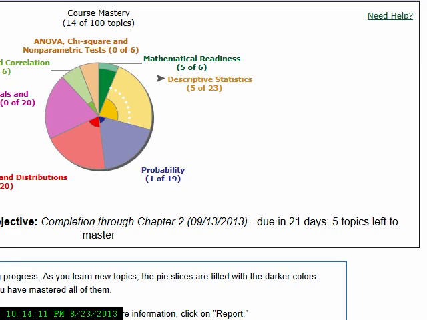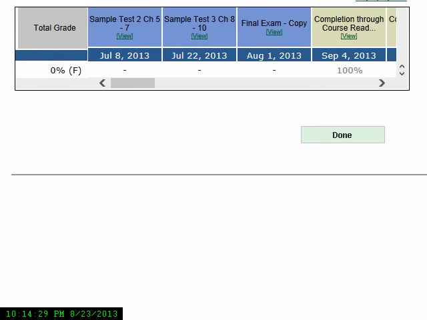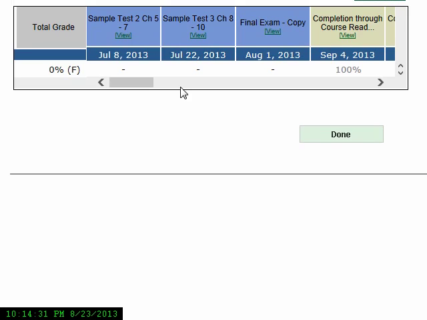I would encourage you to play around on the course and take a look at everything. I apologize that initially when the grade book is set up, it shows everyone with an F until the first deadline passes, so just don't worry about that. Even though we have 100% here, unfortunately, in the grade book, it shows an F. I've told them to fix that. They'll get to it. They're working on a lot of things and projects at ALEKS.